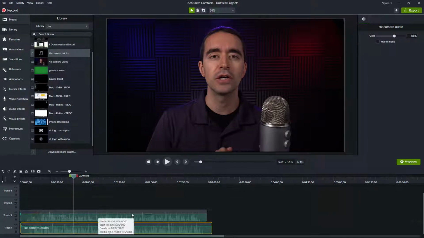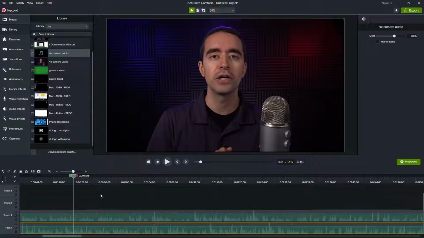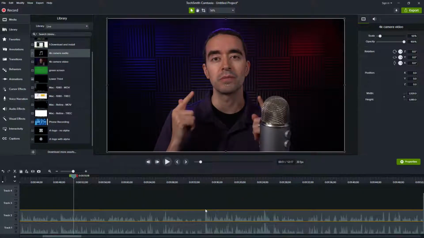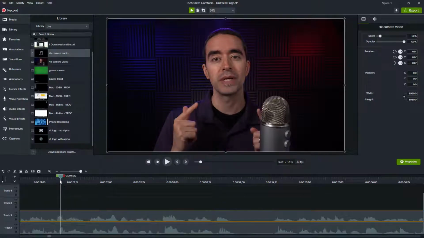Now that it's down there, we can see that this aligns fairly closely. You can see, yes, that the audio with the camera recording and the pure audio are aligned, or they're at least the same audio. Now I'm going to zoom in a little bit, and what I can do is move these items until they're pretty close to aligned, and then what I would typically do is zoom all the way in and make sure that those are perfectly aligned. So probably right there is where I would do that.